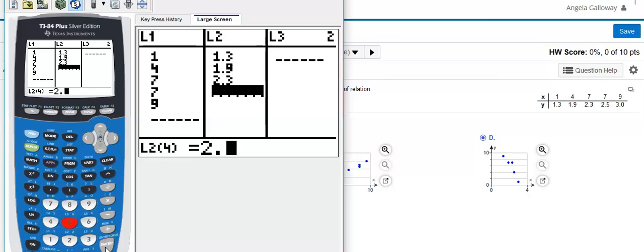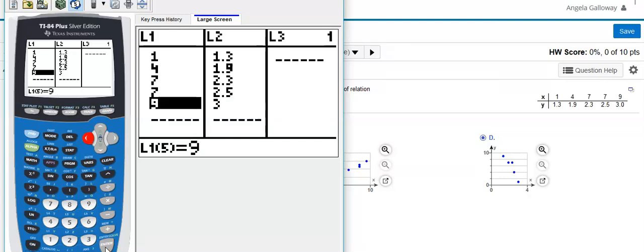Before we do our linear regression, once you have the data in the lists, you want to make sure that both of your lists are the same length. If you accidentally typed something twice in L1 or forgot a number in L2, when you try to do the linear regression you're going to get an error that says invalid dimensions. That basically means you don't have the same number of X's and Y's, so just go back and check on that. Once the data is typed in, it's automatically saved.